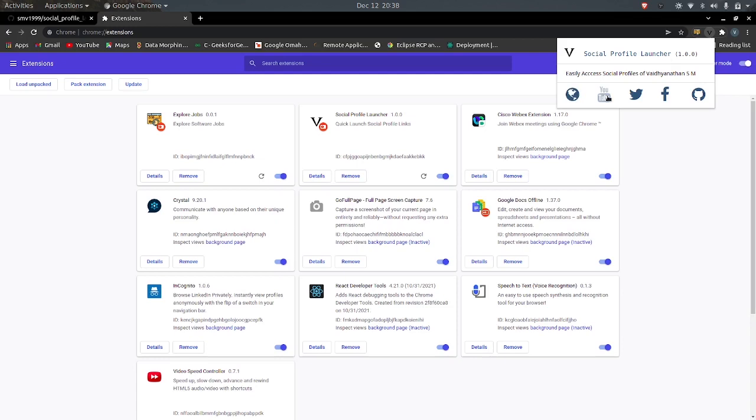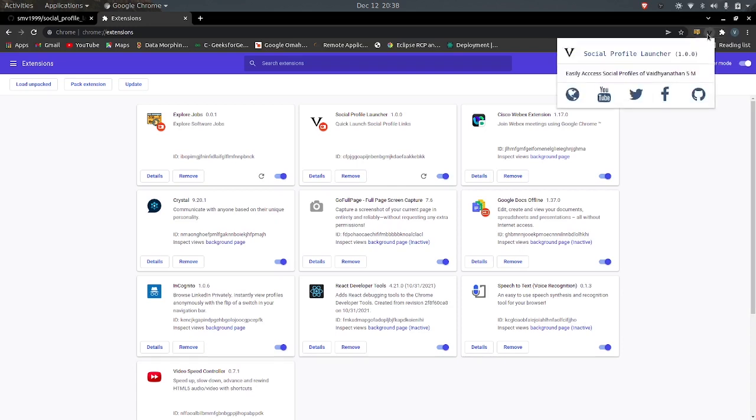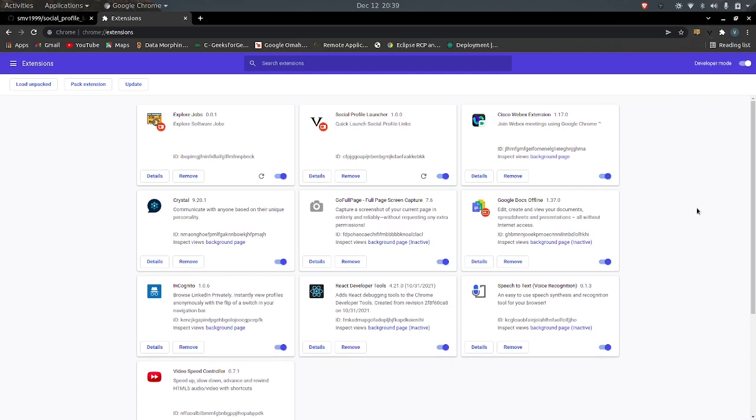To the left of the title here, you could see an image. This is the original image after applying some styles using CSS. And if you go to this Manage Extensions tab, you can see here the 128 by 128 pixels image. Then on the top right, which we used to open our launcher, this is the 19 by 19 pixels image. So with that being said, let's start coding.